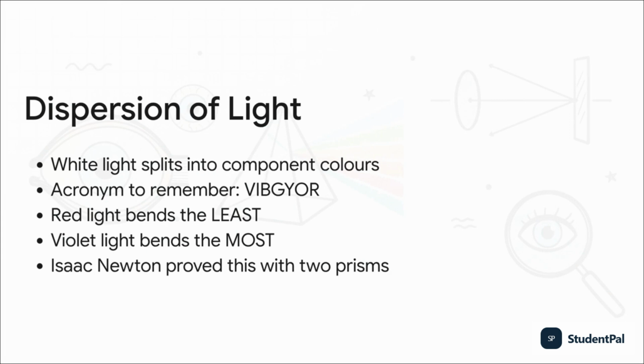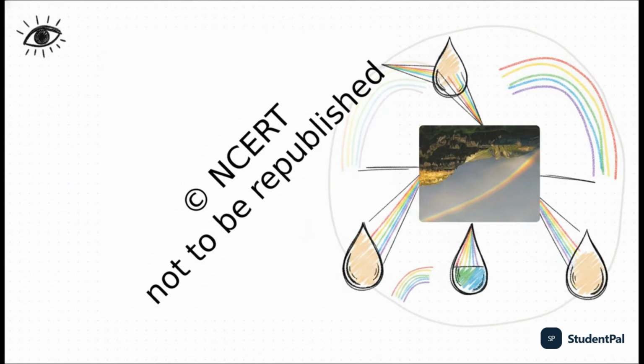But you know, the prism does something even more spectacular than just bending light. It causes dispersion. If you pass a beam of white sunlight through it, it splits into this spectacular, gorgeous band of 7 colors. Just remember the handy acronym, VIBGYOR. So, why does this happen? It's because different colors of light actually bend at different angles. Red light bends the least, and violet bends the most. Fun fact, Sir Isaac Newton actually proved this by using a second inverted prism to recombine all these spread out colors right back into white light. And the coolest part is that nature scales this whole process up perfectly.